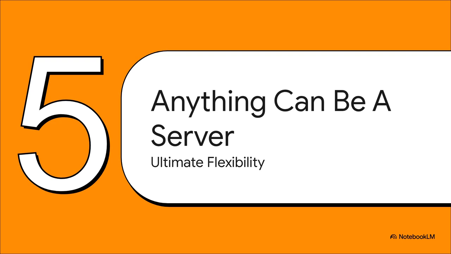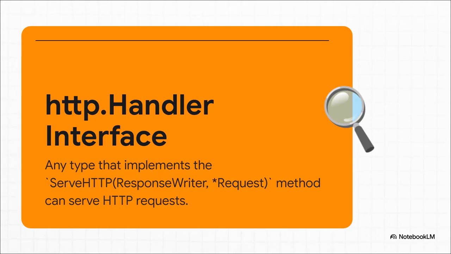All right, time for the grand finale. Let's pull all of these ideas together, behavior, conversion, abstraction, and see them in action in what is probably the most famous, most powerful example of Go's interfaces, the HTTP package. Right at the very heart of Go's web server is this one single interface, http.Handler. It has just one method, ServeHTTP. And the rule is incredibly simple. If your type has this method, it can be a web server. That's it. That is the entire contract.